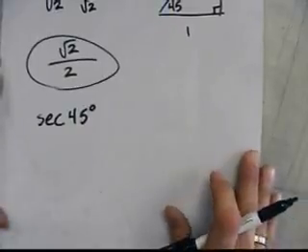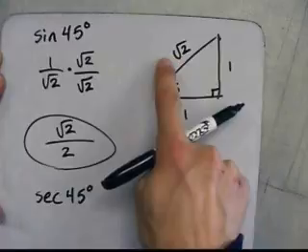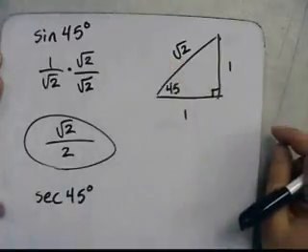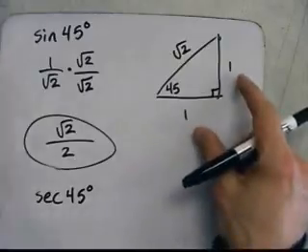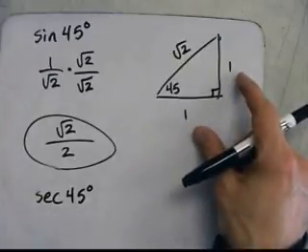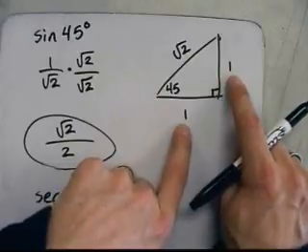So, yes, ma'am. I can make them whatever I want, really. I could have made it 4, 4, and then this would be 4 square root of 2 if I did the Pythagorean theorem. But after you reduce, you get the same answer. On the two triangles that I said we should probably know, I'm always going to put a 1 and a 1 here, just because they're easy to work with. So I just picked 1.